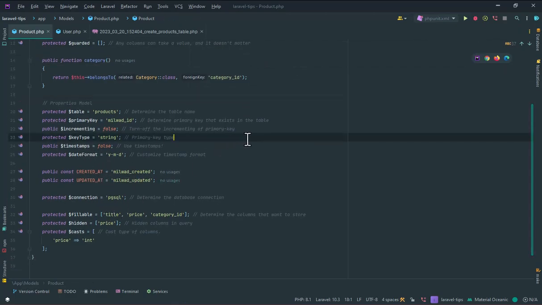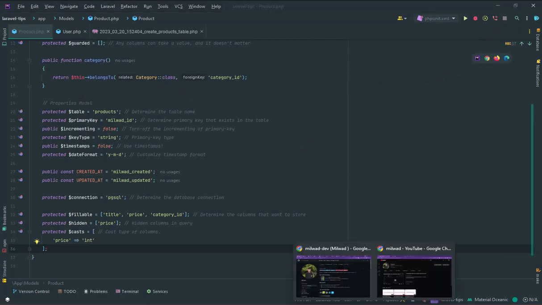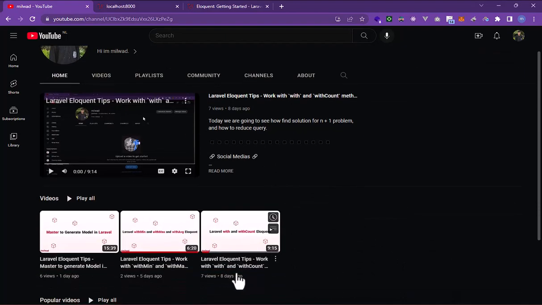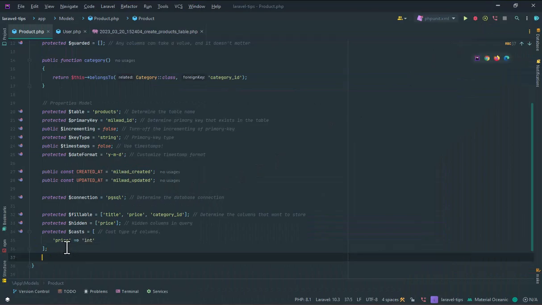Okay, and the next property is very helpful and helps with n+1 problems. It helps with the with and withCount methods. Its name is with, and you can determine the relation that you want to add to all queries for products.